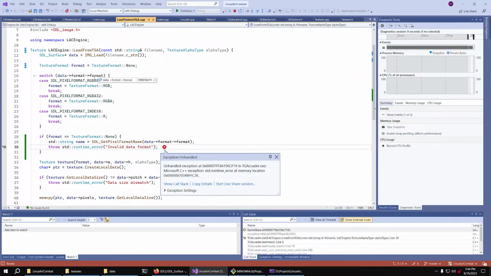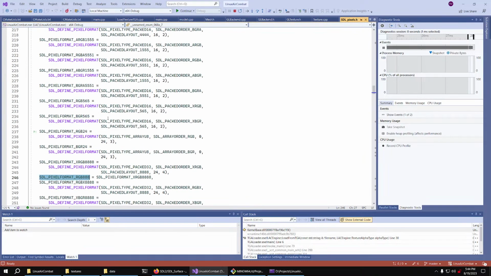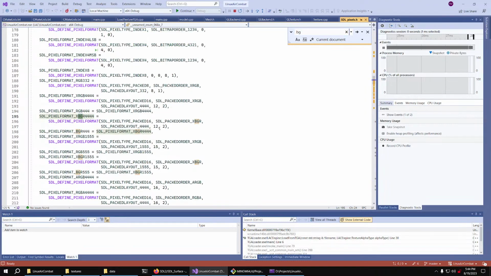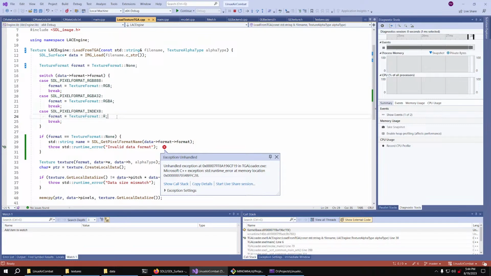Okay, so you were right. I don't know why I didn't see BGR in here earlier. I just wasn't looking at this particular one. So BGR24 is going to be, yeah, 24 bits per pixel, 3 bytes per pixel. That means we need to actually include the BGR data as one of the formats we support.